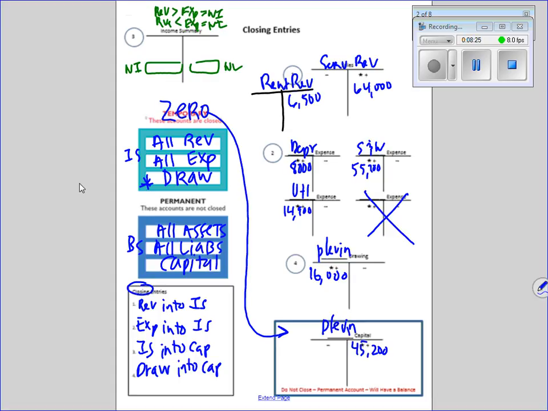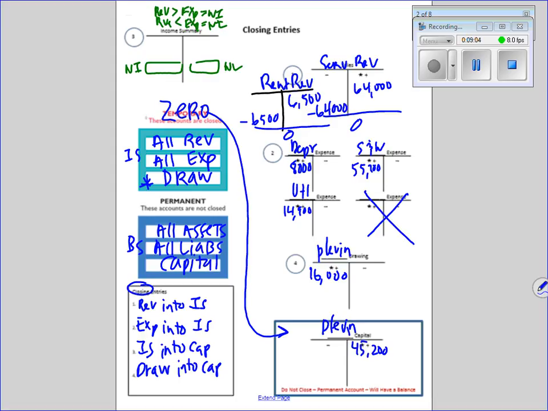I need these two revenue accounts. We have two this time instead of one, kind of like we have all these expenses. I need them to be zero. So let's make these T's into I's and put zero balances in. What will force them to be zero? Debiting their amounts. So if I say minus 6,500 over here and minus 64,000 over here, it's forcing a zero. And I forget who said it yesterday, it might have been Ira. Had we credited that, it would have actually doubled instead of depleted it to zero.